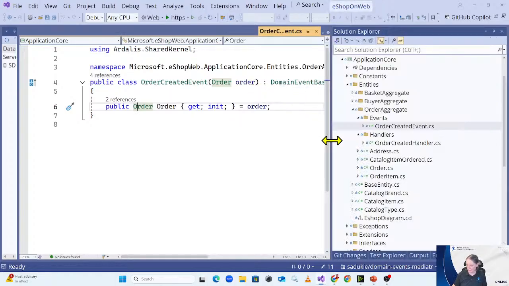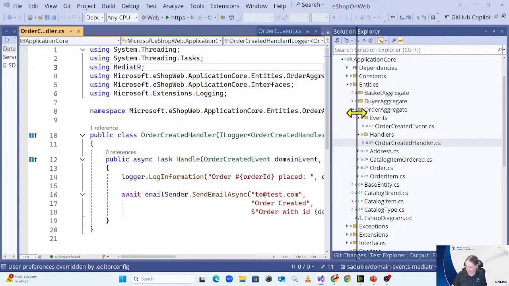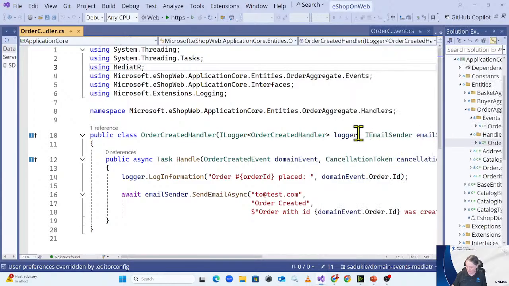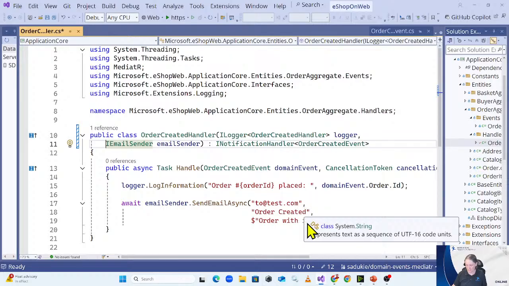Now our event also has a handler. So again, the event and handler, order aggregate, events and handlers folders. Here's our order created handler. We're still using MediatR in this demo. And we're passing in our handler logger. We also have an IEmailSender. Our IEmailSender in this demo only has a subject and a message.